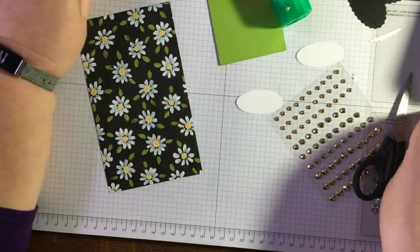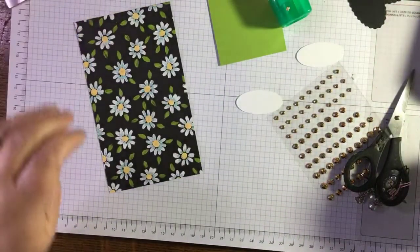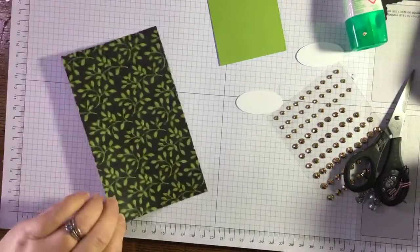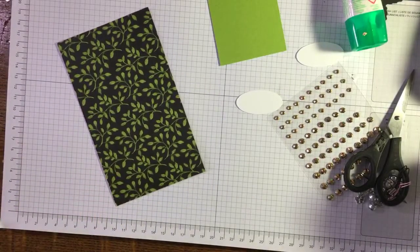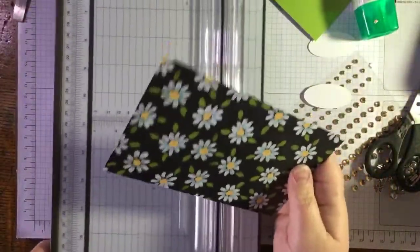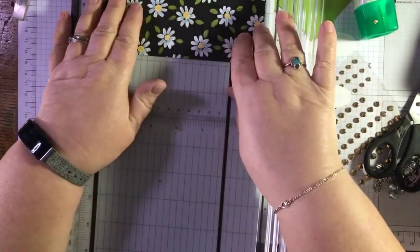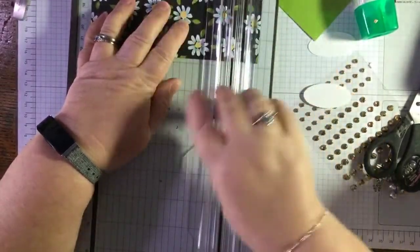So you're just slowly bringing in more and more things and building up your card. So this time I think we'll cut, let's see what we've got. Where's my trimmer gone? Okay, so this may work and it may not. But let's cut this to the size we need it. So we need it 14 wide.